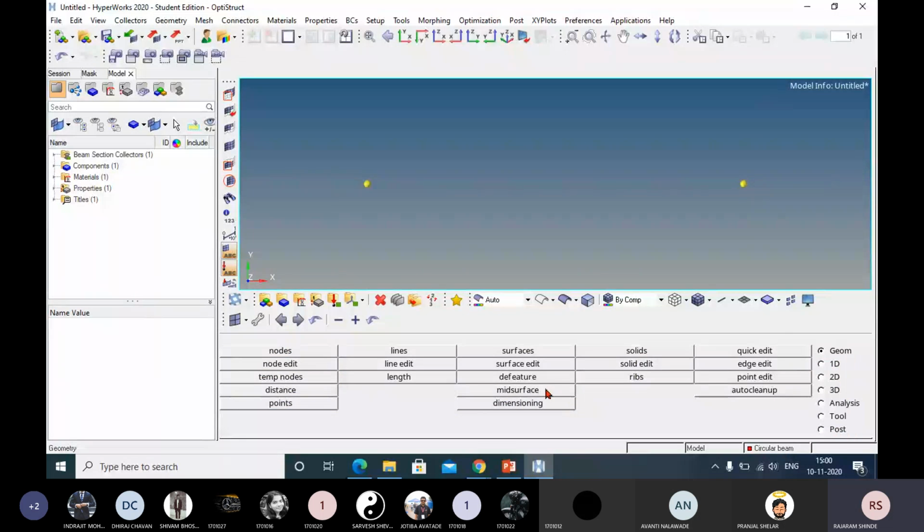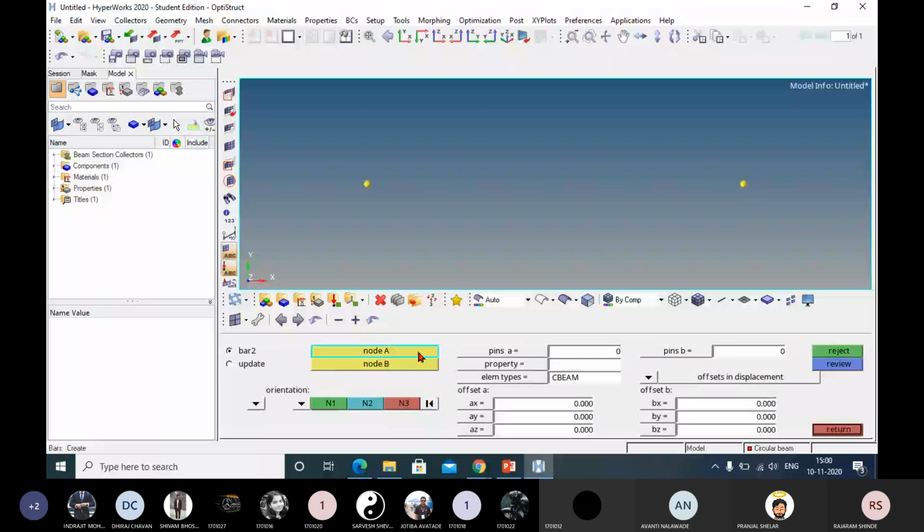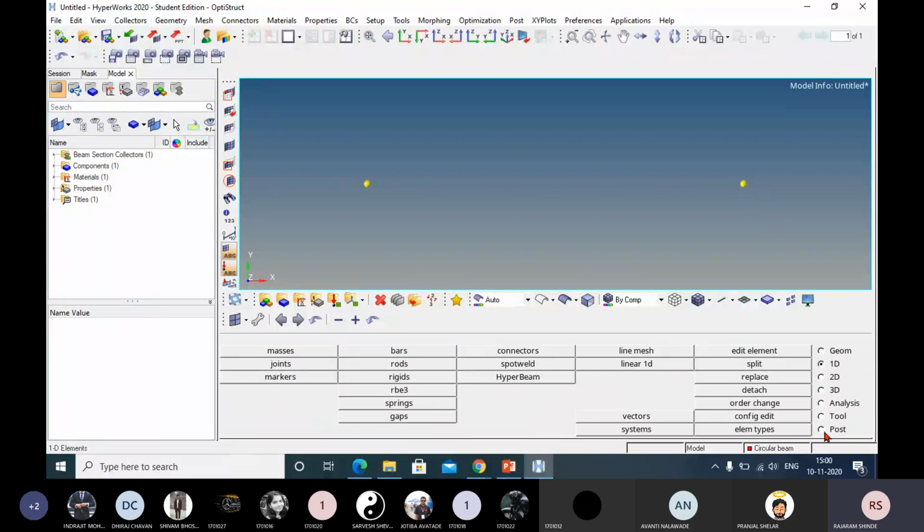Now I want to create the line here because I want to use line mesh option. So in 1D, go to bars. Okay, before that I will show you line mesh. Go to line mesh. Okay.